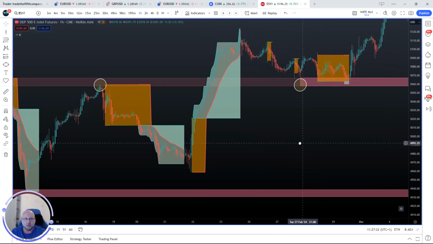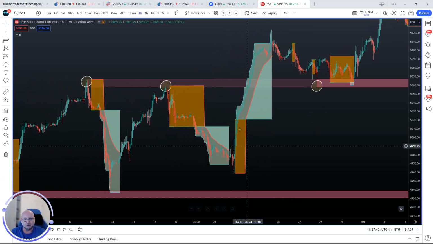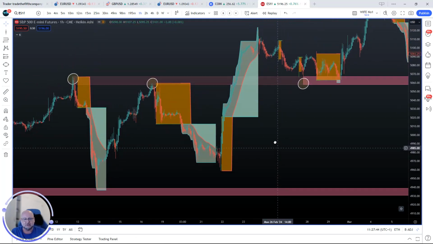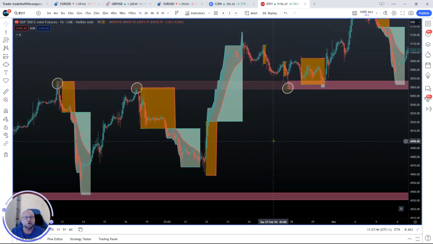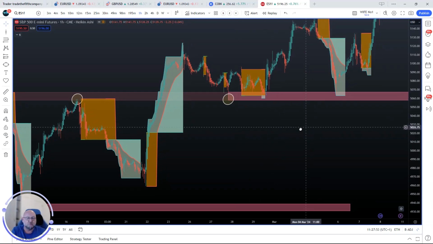taken out. We get a long signal here. It doesn't move through the entry, so it doesn't trade. We get another long signal here. It doesn't move through the entry. It's not a trade. Then we get our third confluence of pivots to form here. Again, look at the size of this one compared to that first one there. Slightly, about the same, so we're good to go. This is now a relevant support and resistance zone. We're moving on in time.